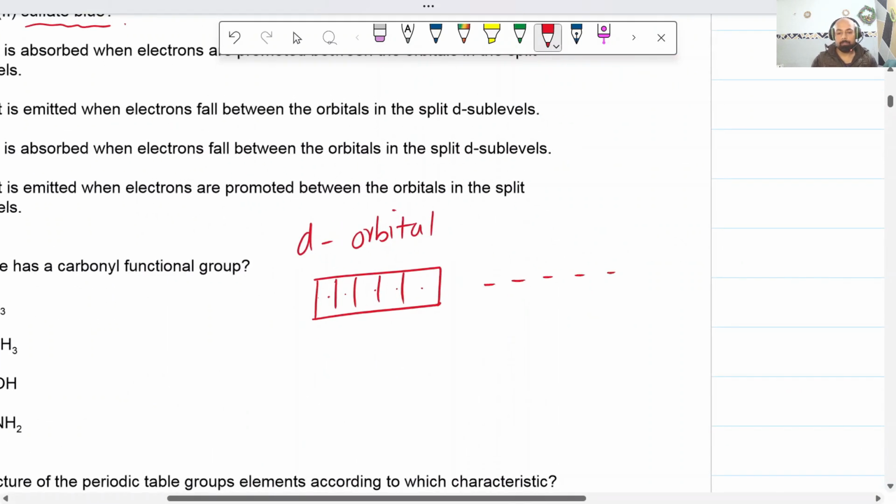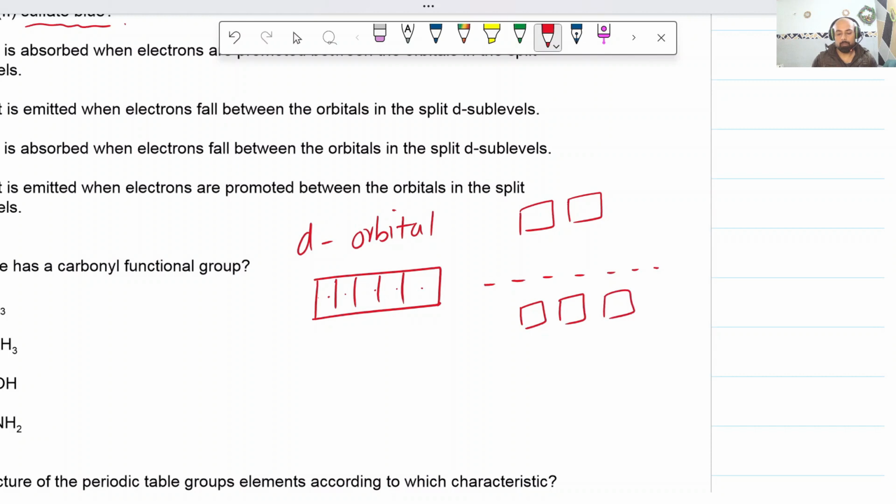Now, 2 of the orbitals are high energy orbitals and 3 of the orbitals are low energy orbitals. Okay, different cations show different behavior and different color, right? That is because when the electron jumps after absorbing the radiations, it jumps from the lower energy level to the higher energy level.